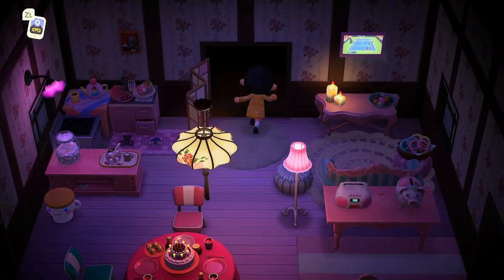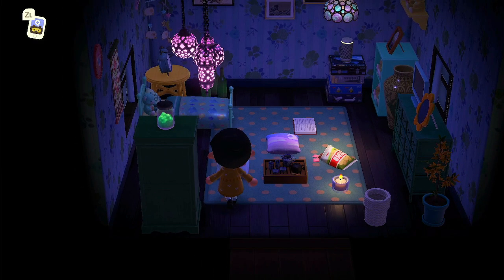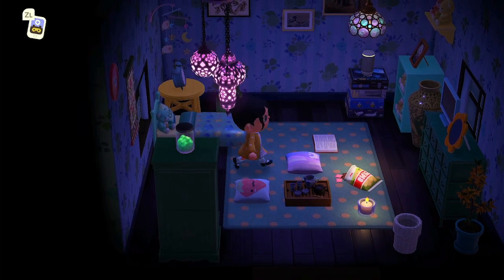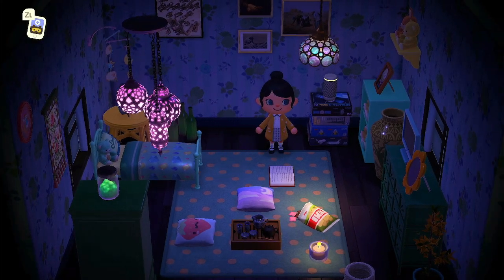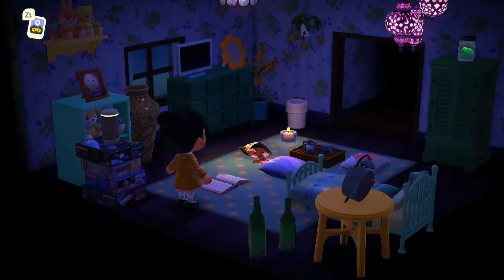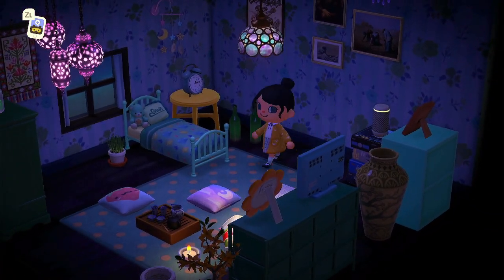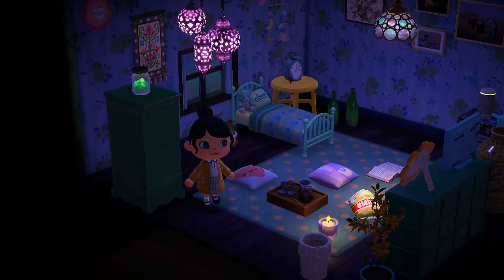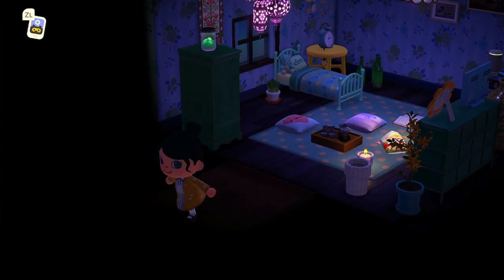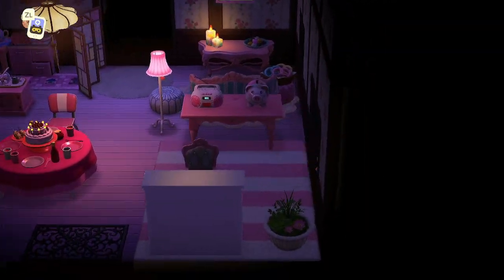Okay, let's go to the back first. The chips on the floor, totally my kind of room. I love it. It's super cozy, mystical, magical. Who would not want to go to bed here every night? Because it's just the colors, it's so calming. I love it. And there's tea on the floor. Yeah, tea and chips. Totally my kind of thing. Not that I do that in real life, but come on. Two of my favorite things. Love it. Okay, let's go to this side.